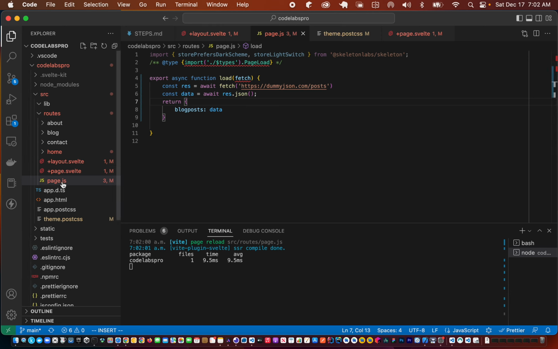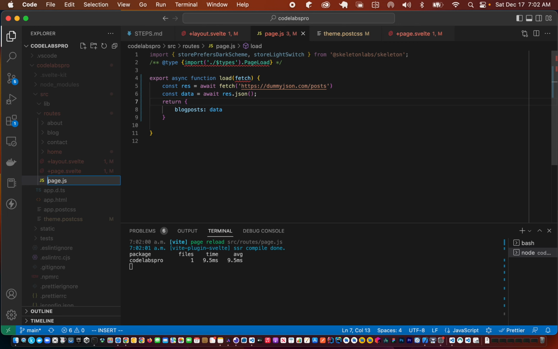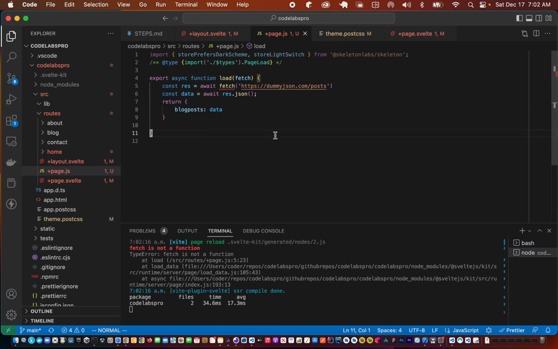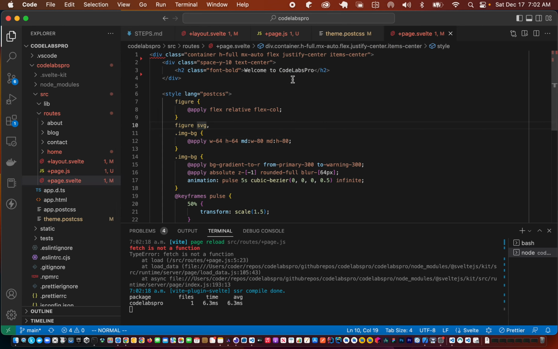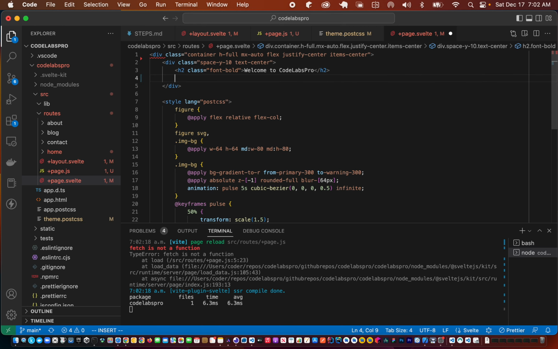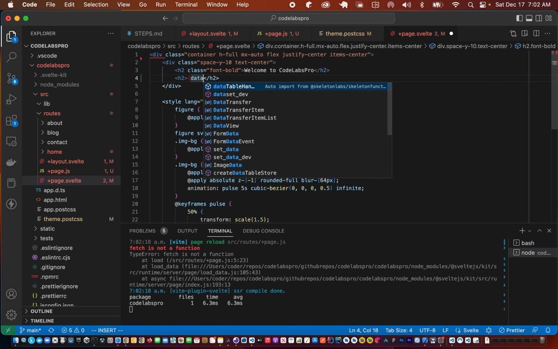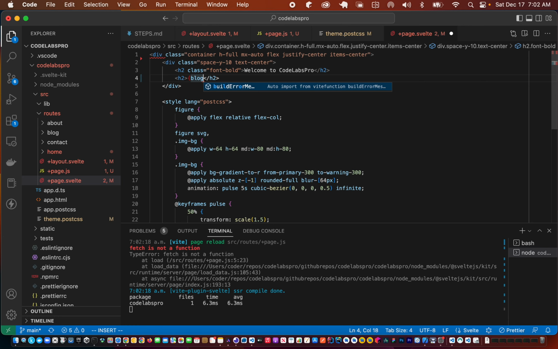So in our page.js, and this has to be called plus page.js, because all the JavaScript files have to be named with a plus. So we have the blog posts object coming into page.svelte. So in our page.svelte, what we can essentially do is get an h2 with data blog posts.